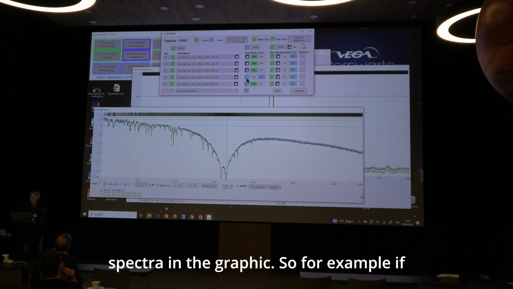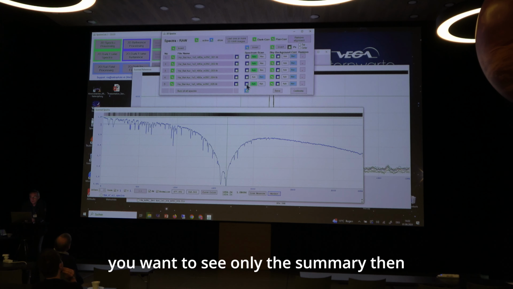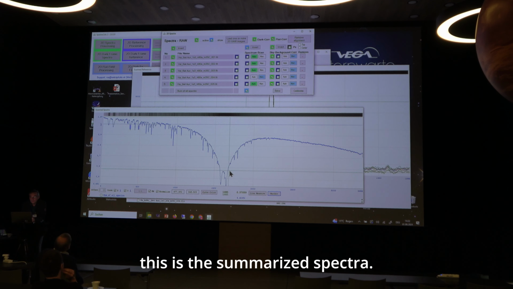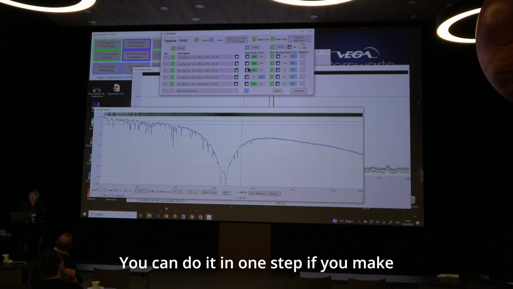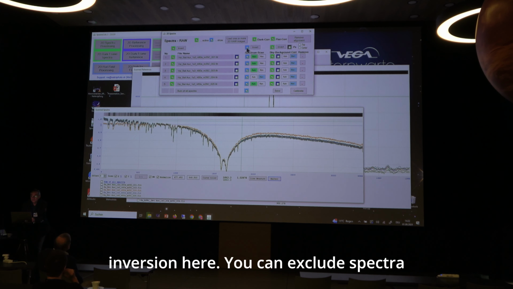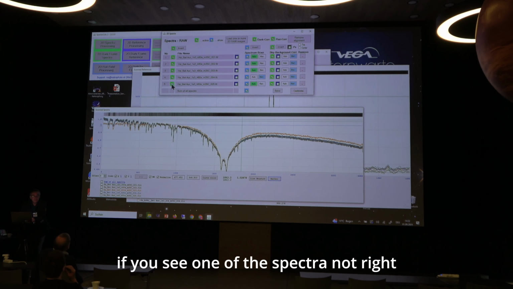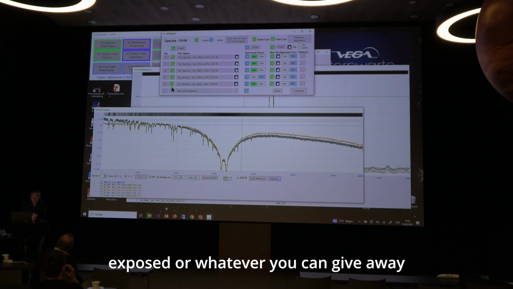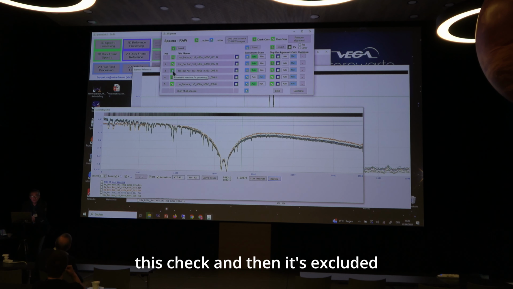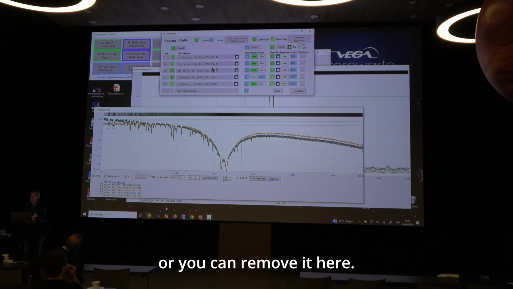So for example, if you want to see only the summary, then this is the summarized spectrum. You can do it in one step if you make an inversion here. You can exclude spectra if you see one of your spectra is not rightly exposed or whatever. You can uncheck it and then it's excluded from the calculation, or you can remove it here.